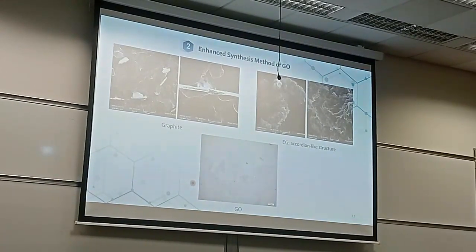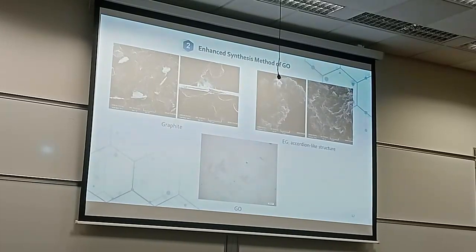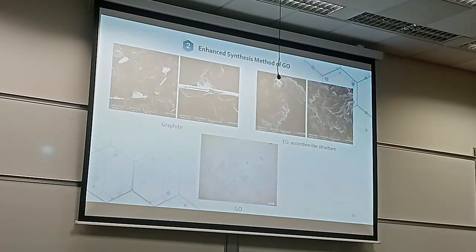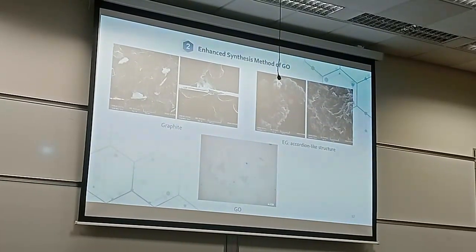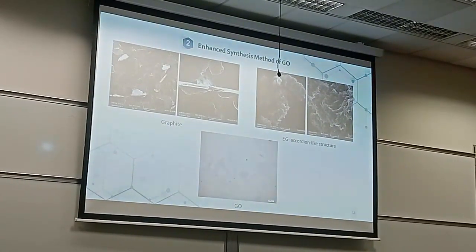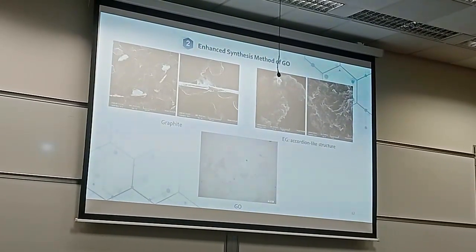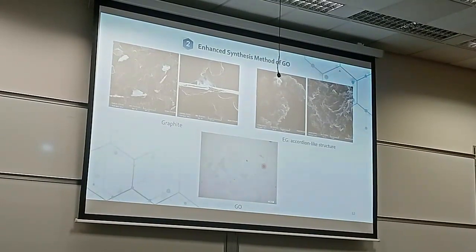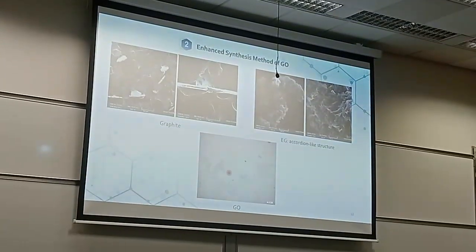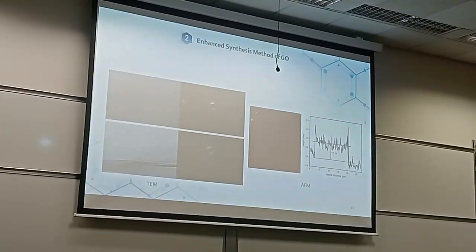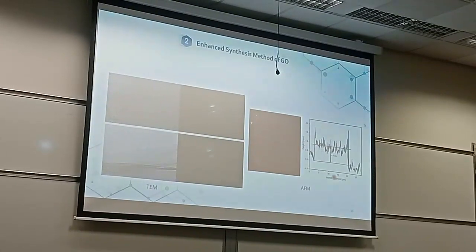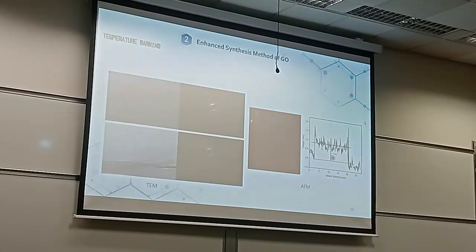Here you can see the SEM images of graphite, the raw material in the beginning. It is very thick, with a very high number of layers compacted together. After the expansion, you will get a worm-like or accordion-like structure. You know that instrument of music. So here you will get a larger surface area. Then after you do the oxidation, you get the layers separated completely, and you get sheets or monolayers. Here we verified with TEM, some were monolayer or bilayers, and with AFM as well. So the thickness here was around 1 nanometer.